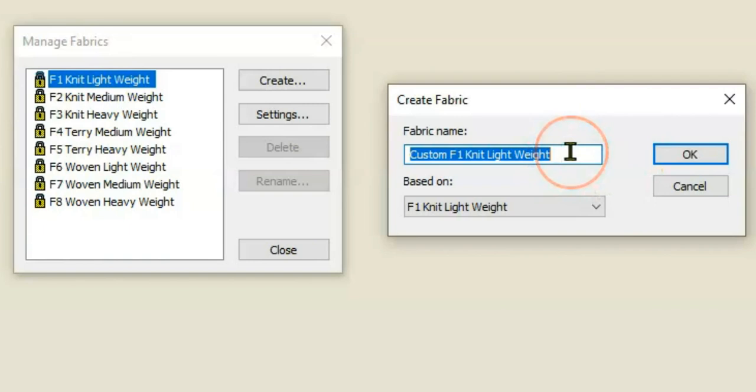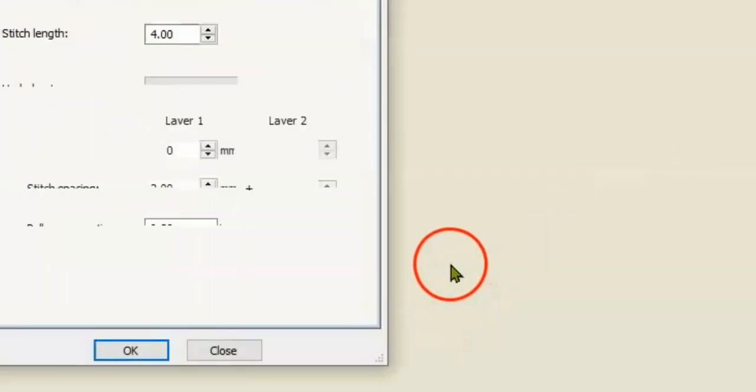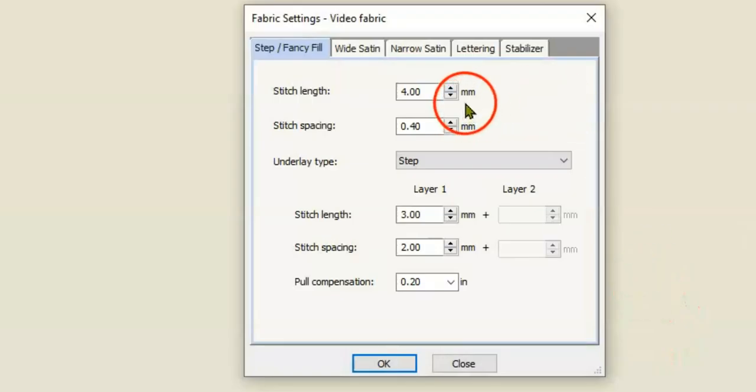And we could call this fabric Video Fabric for this lesson. And we're going to base it on a knit lightweight, and we'll say OK. And I just wanted you to see what kind of settings we can change.